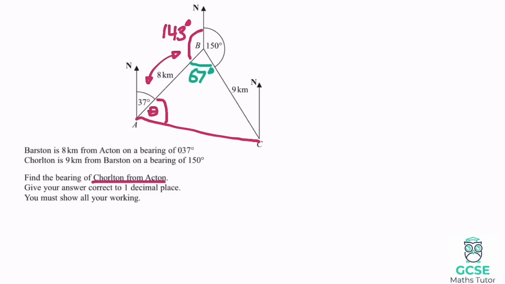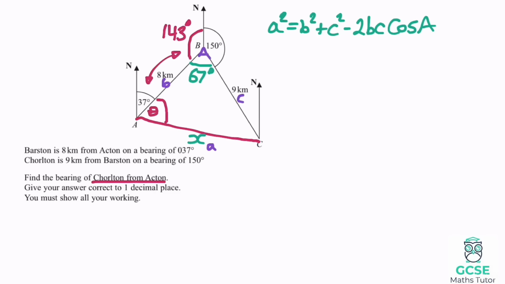Now we can start to have a look at this triangle here, because ultimately if I can work out another length in this triangle, being this one here, if I label it x, then I can use cosine rule to work out that angle there that I've got the theta sitting in. So to work out this letter x here, I can use the cosine rule. So the cosine rule, obviously something you need to know for this, is a squared equals b squared plus c squared minus 2bc cos A. There we go. So if we label this up, 67 being our A in this scenario, x being our little a, and then 8 and 9 being our b and c, labelling those however you like, b and c.